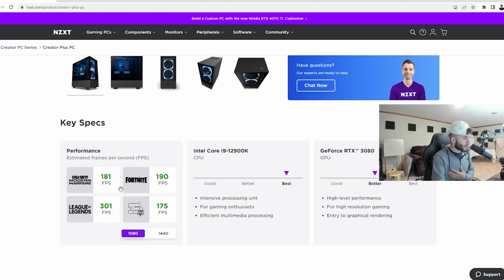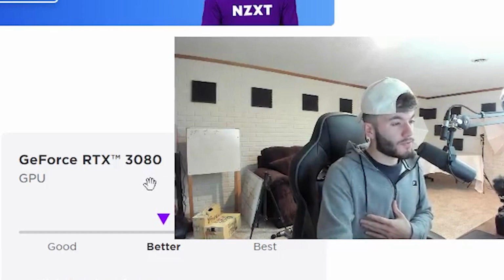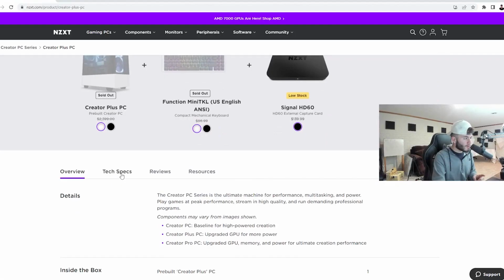So this actually is really nice. Wow, 181 FPS on Modern Warfare. I like it. Oh, that feels so much better. I can hear myself now. Intel Core i9 12900K. That's a really nice CPU. I will be 100% honest with you, that sucker's gonna do you well. GeForce RTX 3080. Nice. I believe the next one up, but before you get to the 40 series, is a 3090. I'm so far really impressed.